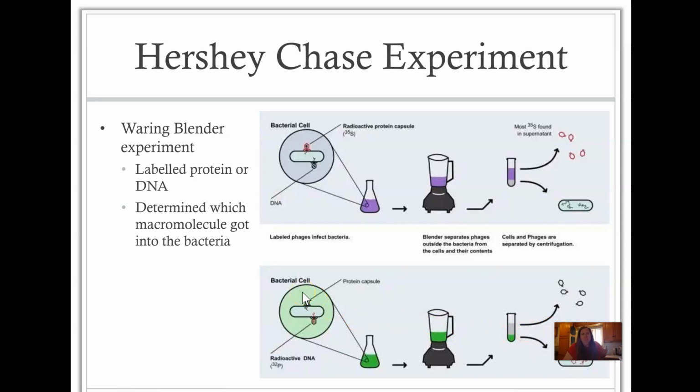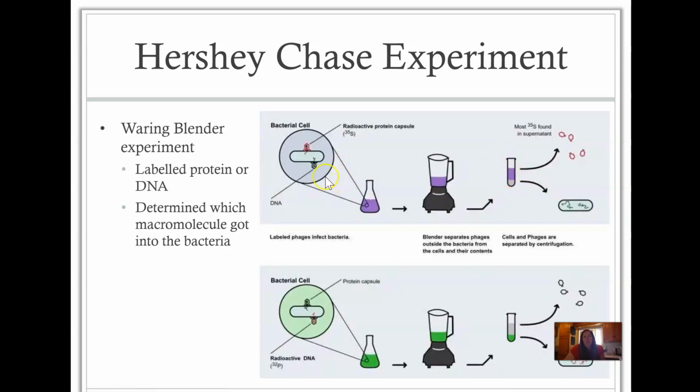They allowed these bacteriophages to infect bacteria. So they grew the bacteria in these flasks. And then they took the bacteria, put them in a blender, and turned the blender on. What that did is the torsional force, the centrifugal force of the blender, ripped the bacteriophages off of the surface of these bacteria. Then they took the material that was in the blender and spun it down so that the bacteria were on the bottom and all the bacteriophages were on the top.